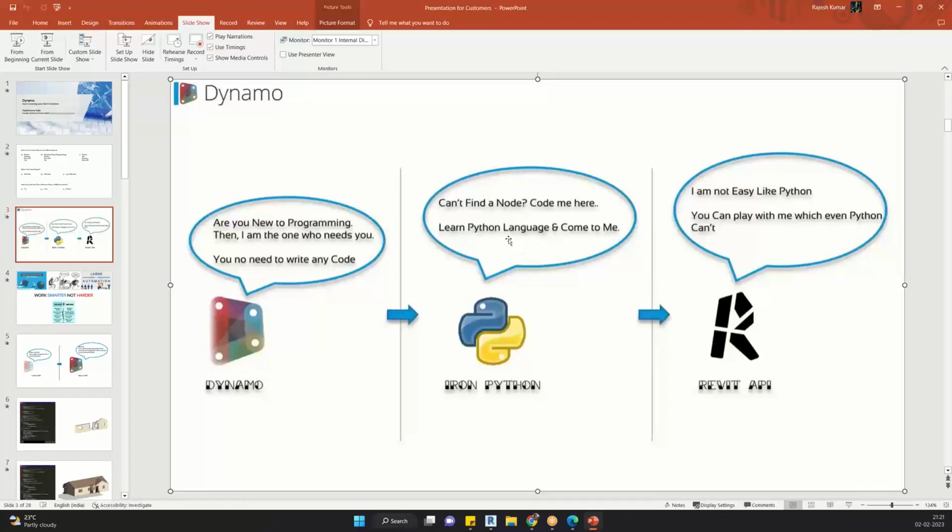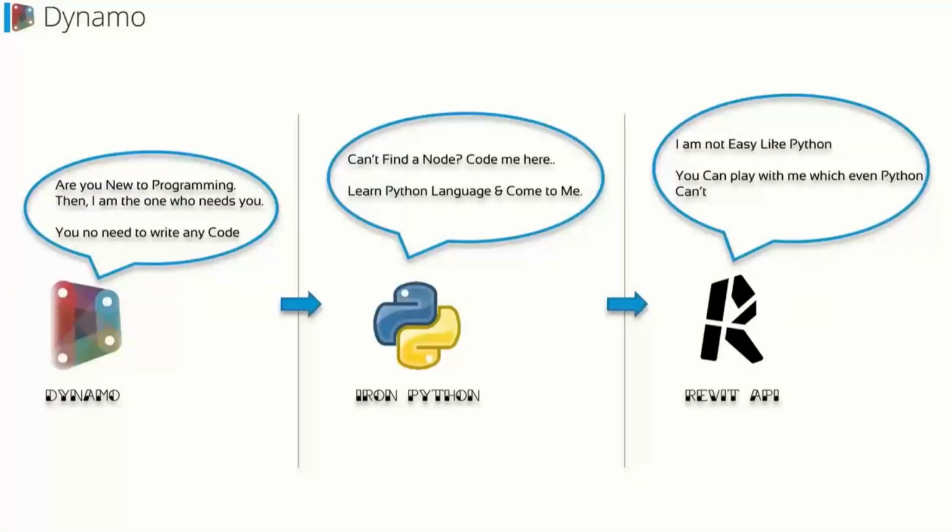Both are different. When I say learn Python and come to me, Python is different from Iron Python. Iron Python is an application Python actually. Here, our application is Revit. That is the reason it's called Revit Python. Simple thing. Clear? If you would like to play with Civil 3D, it's Civil 3D Python. In general terms, we will be calling it Iron Python, which plays with applications.